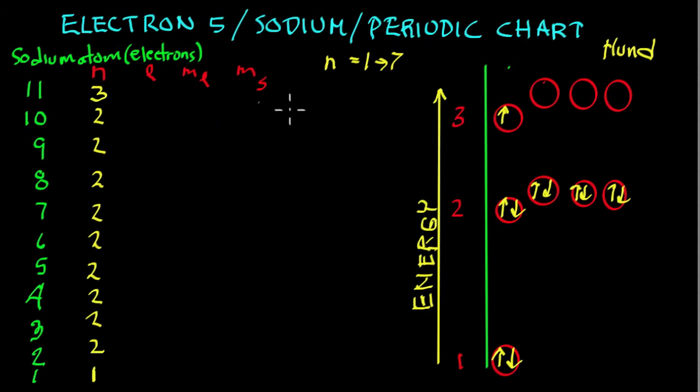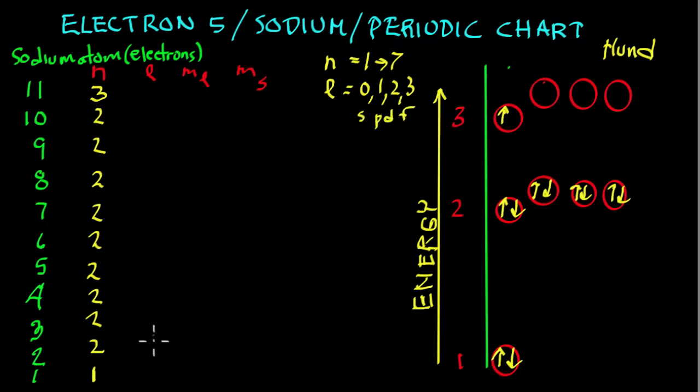Now, let's go to the shapes. The shapes, if you remember, are s, p, d, f, and the symbol for that second quantum number, which I haven't used, is the letter L. You look over here, it's L. And those numbers, quantum numbers, are 0, 1, 2, 3. That's s, p, d, f.